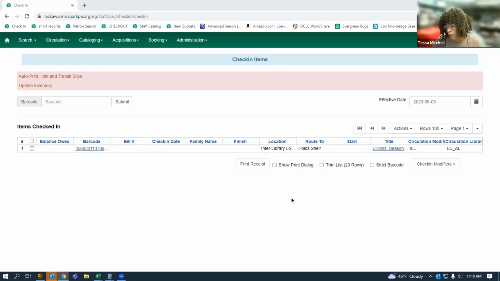We don't use their barcodes here because we don't want that issue, because on another library's record it is literally checked out under whatever account they have. And I just don't want to mess with any other library's account, like our account with that library, because it could get lost and they don't know where it is or who it was checked out to. So we don't use the owner library's barcode because of this kind of issue. I would try to get another barcode from your library for that item.